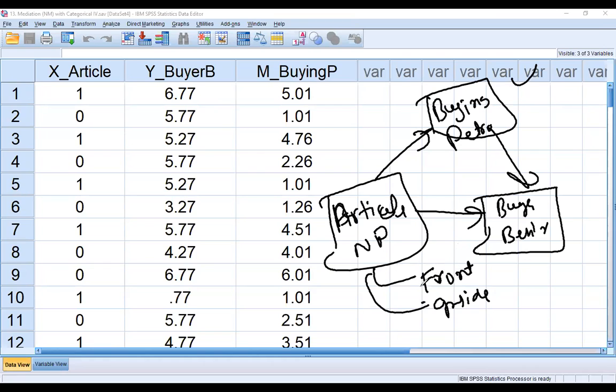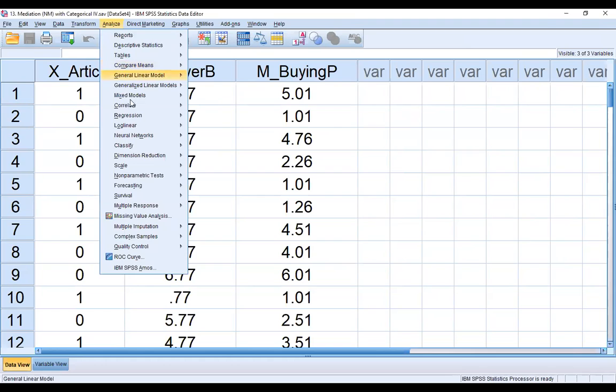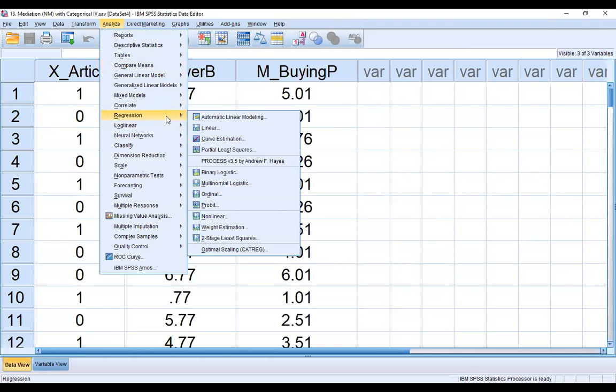So whether this news affects the buying behavior or not, because it is an essential product. How do we check it? Whether buying petrol mediates the buying behavior or not. As I told you, it is an essential product. If the cost price of petrol increases or decreases, there is no impact on buying behavior. Everybody will buy because it is an essential good. So I am performing the impact of petrol.